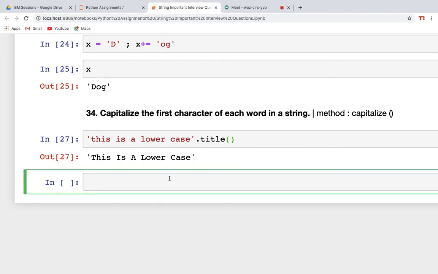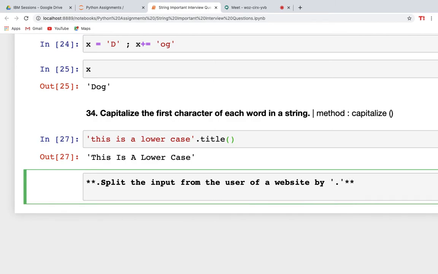Then the next question is: split the input from the user of a website by dot. Good one. I think we have done it.